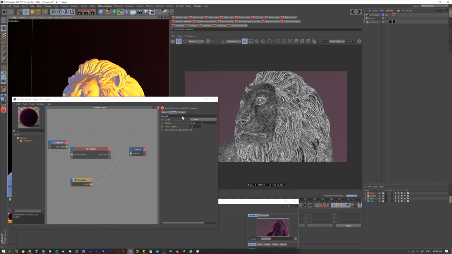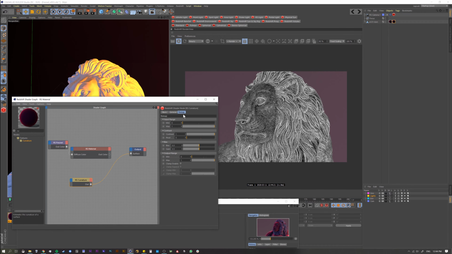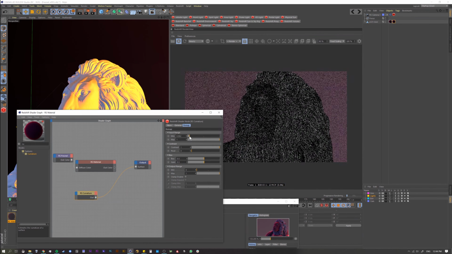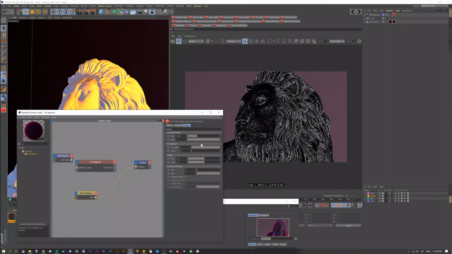The next step would be to come over to our next tab, which is remap. In the remap settings, this is where you can control your contrast, right? This is where you can control how much black and how much white is seen. If I say my minimum black value has to be this, you'll see instantly it introduces more black for us, therefore creating more contrast, which is good.